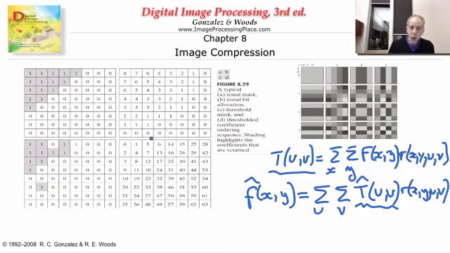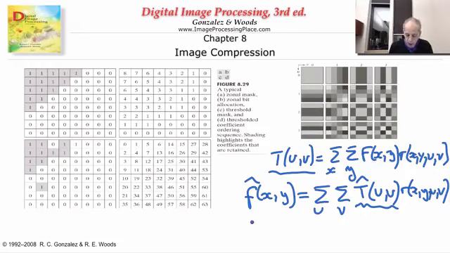It's going to actually go in a zigzag fashion. It's going to say, okay, first, I'm going to just do a convention. The first coefficient you see is this, which is T00. The second coefficient you see is this one, which is T01. The third coefficient you see is this one, which is T10.